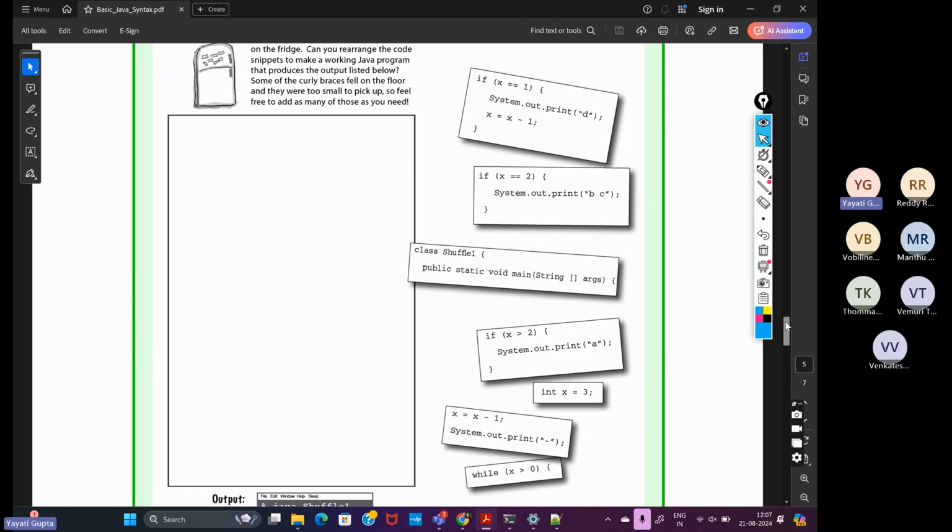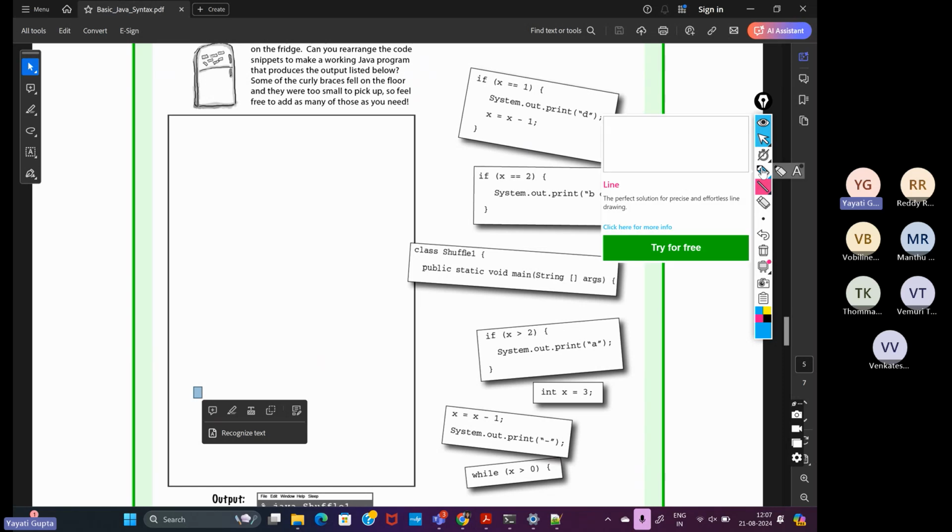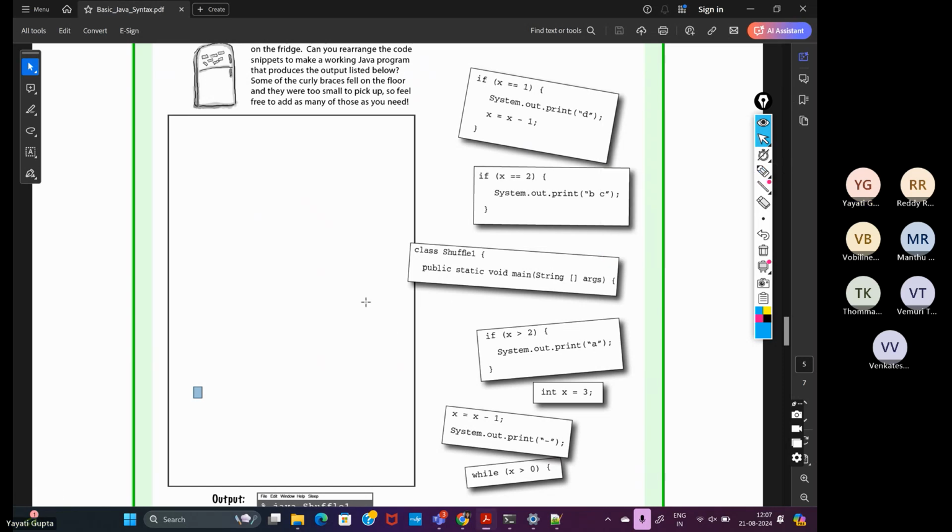Otherwise you won't be able to get it. So this should be your output, and there is one space between B and C.